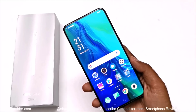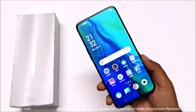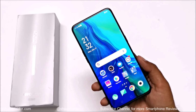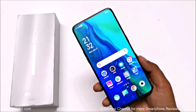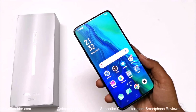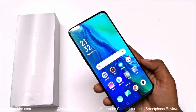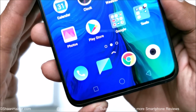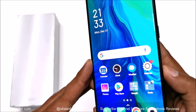First of all, let's talk about the design of the device. As you can see, it's very similar to the OPPO Reno standard edition. The only difference is that the screen is a bit bigger. It's a 6.6-inch OLED screen with Full HD Plus resolution. The PPI you are going to get is around 387. The screen to body ratio is 93.1%. And as you can see, the front side is basically just a screen. At the bottom you got just a 3.5 mm thin chin and the bezels are minimal.